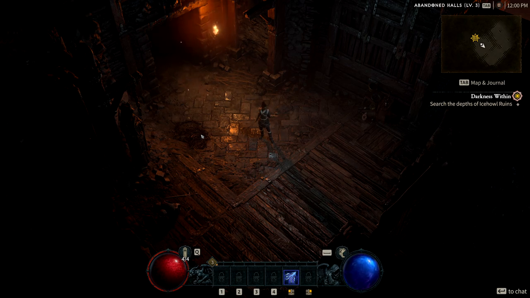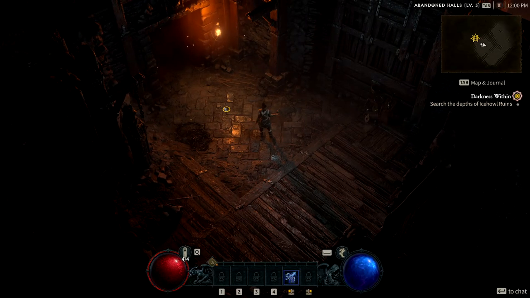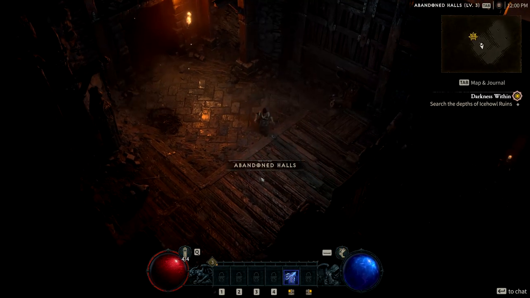Here we go. Tab. There's our skill tree. No, that is our journal. I'm not resetting the dungeon, I just got here. Yes, oh, I went outside, I wasn't trying to do that. Oops. Good job, me.